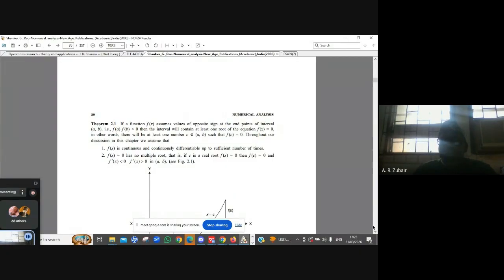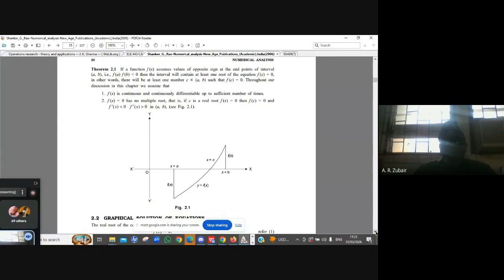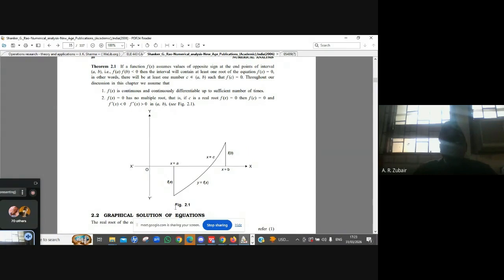We can use a graph to find the root of an equation. When you plot a curve between 2 points, wherever that curve passes through the origin, this point is the root. What did I say? This point where the curve passes through the origin is the root. Which means this is giving us some idea. You see, how did we stumble on methods?